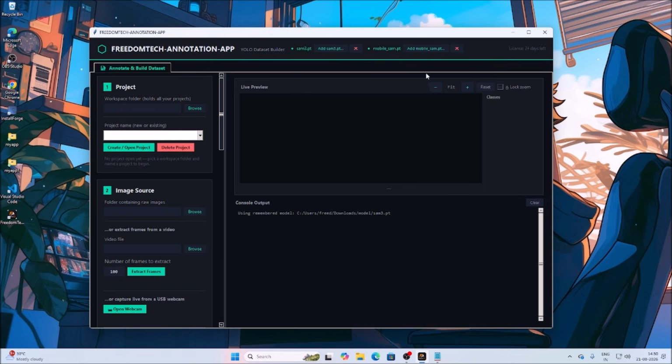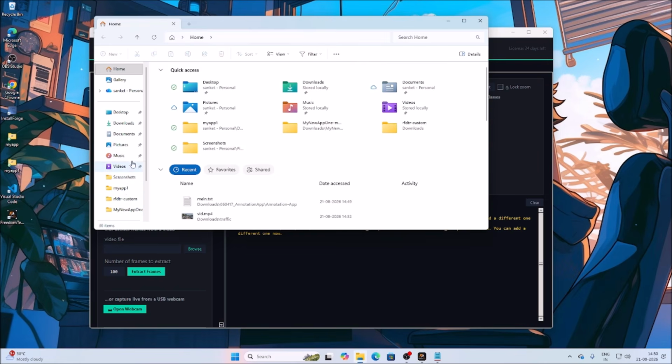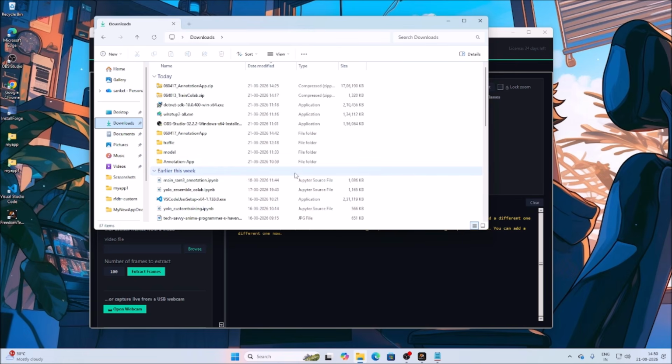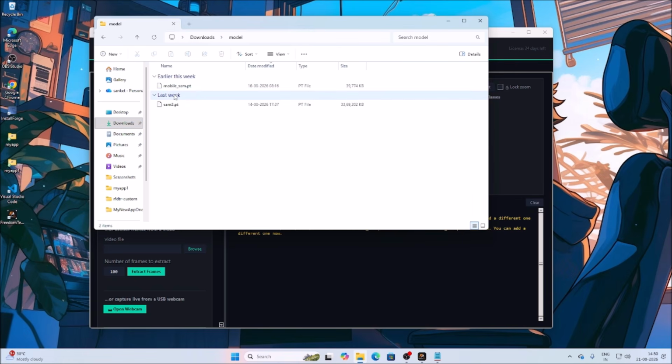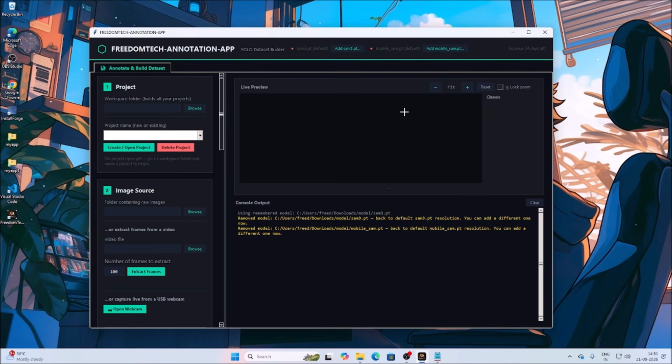we have to mention the path. As I said, I have already done all the setup, so that's why it says the sam3.pt is already available. Let's say I close this and add it again. I have already downloaded both models inside downloads, and in the model folder, as you can see, I have both models already there. So I only need to select the models.